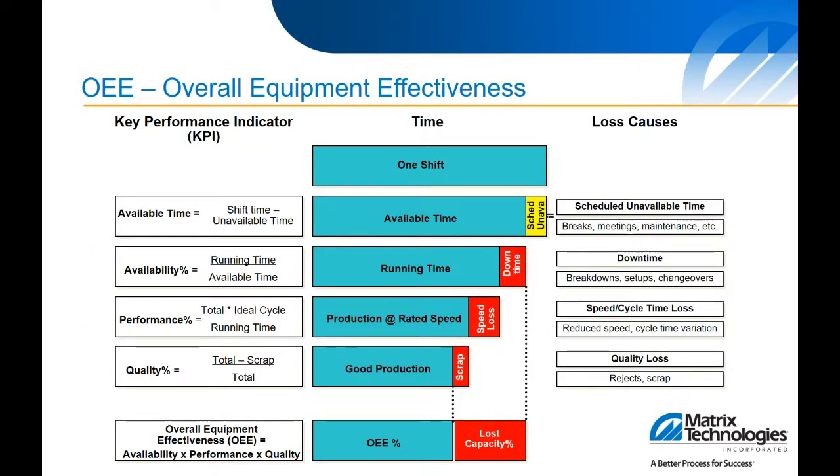This infographic breaks down the three main KPIs — key performance indicators — and the time they affect within your production time, along with typical loss causes that affect each metric. You can see how it rolls up into your OEE calculation and OEE loss, which is commonly your lost capacity. Availability refers to the machine or cell being available for production whenever it is scheduled to run. At the most basic level, when a process is running it is producing and creating value; when a process is stopped, it is creating a cost with no associated value.